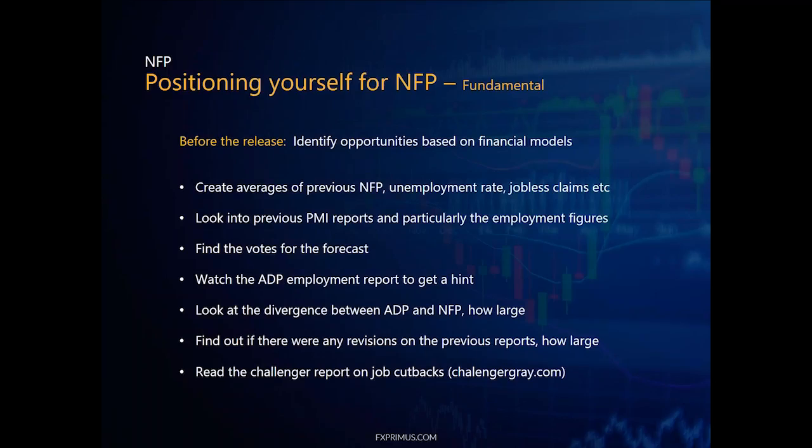You can watch the ADP report, which was due on Wednesday, and it was actually positive. But as I said earlier, remember that there has been a very big divergence between the ADP private payrolls and the NFP results, and it has been widening. We also had the unemployment claims report yesterday. Don't forget about this. You can also find the Challenger report, which tells you how many jobs were cut. Here's the link, you can use it, challengergray.com.